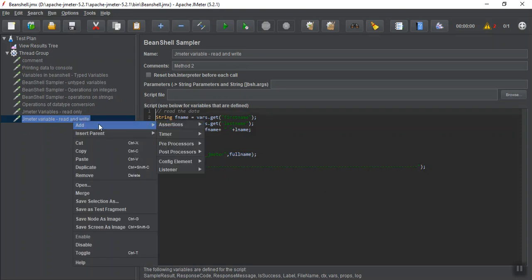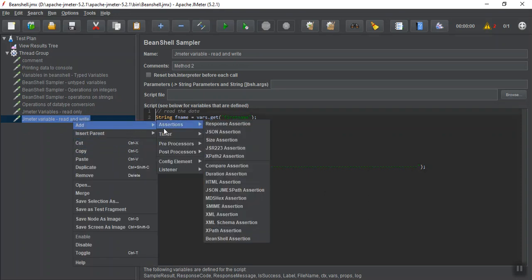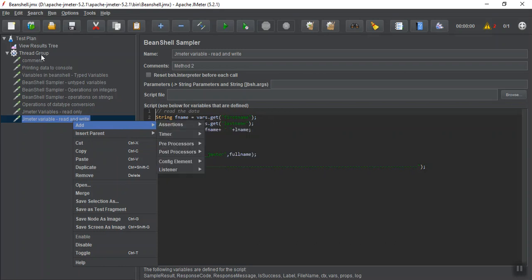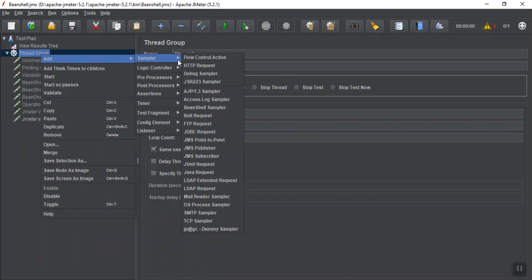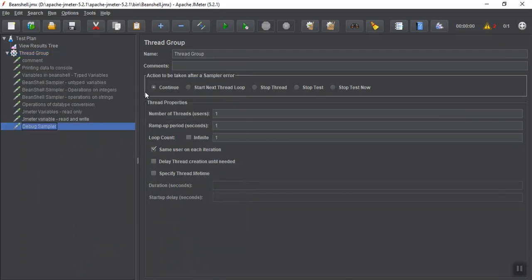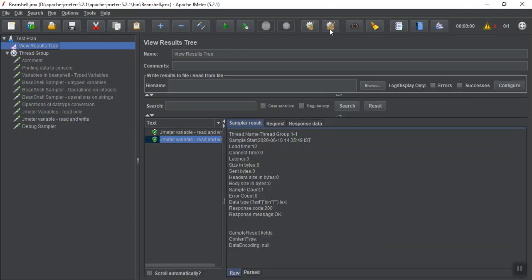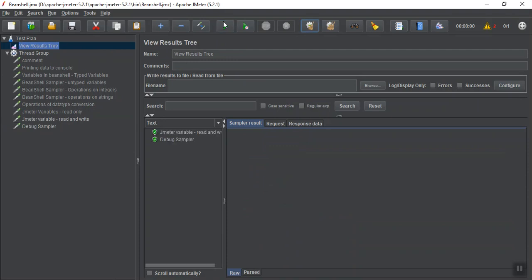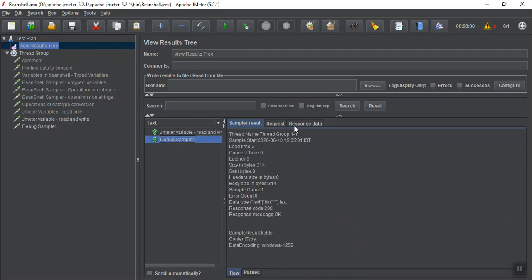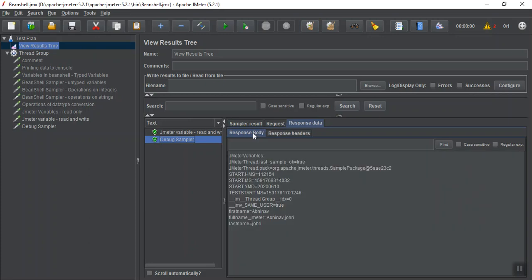Let me add a debug sampler. Now run it. Here you can see the first name is Abhinav, full name Jmeter is Abhinav Jory and last name is Jory.